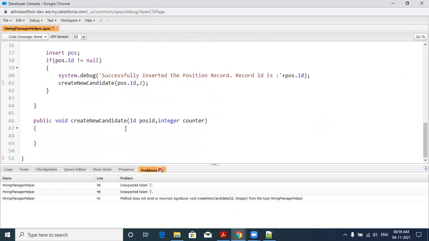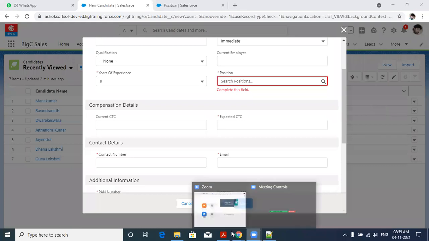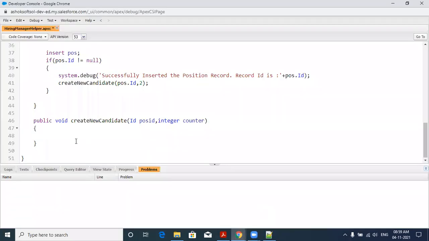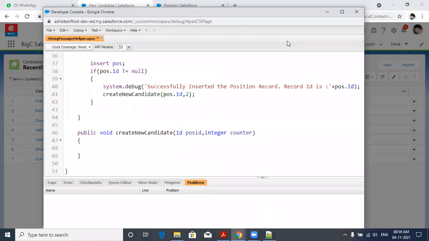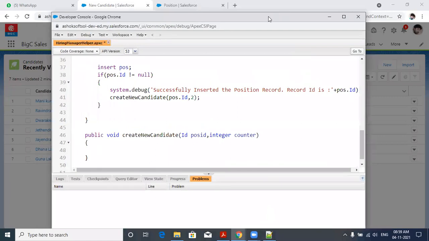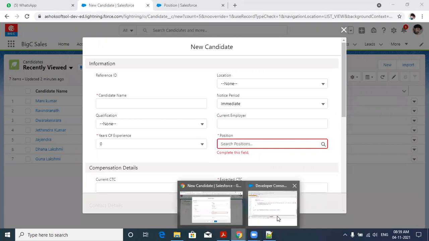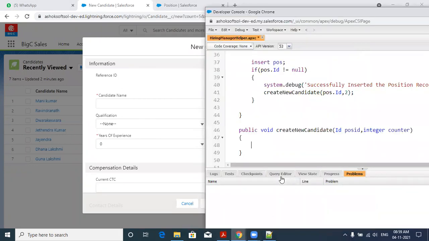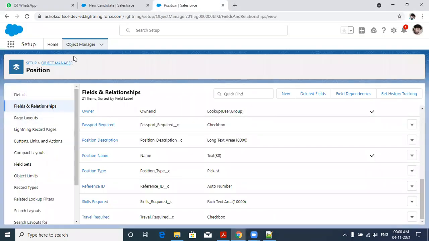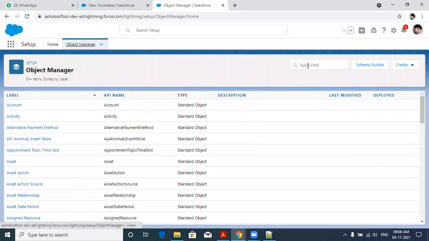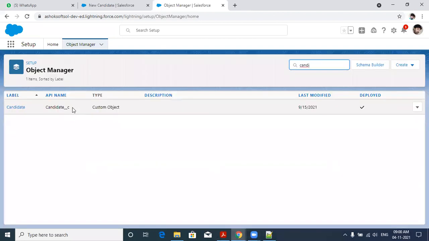Look here. I want to minimize this. Now first I want to create an object. What is the object? Candidate. What is the candidate object API name? Copy this.